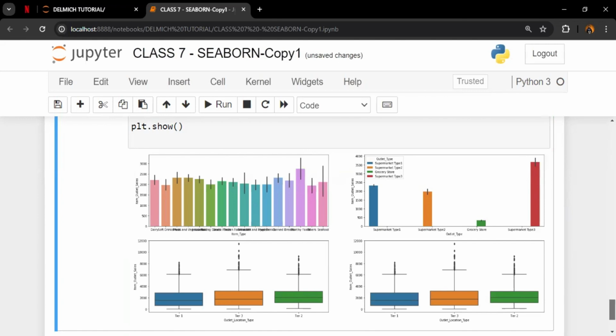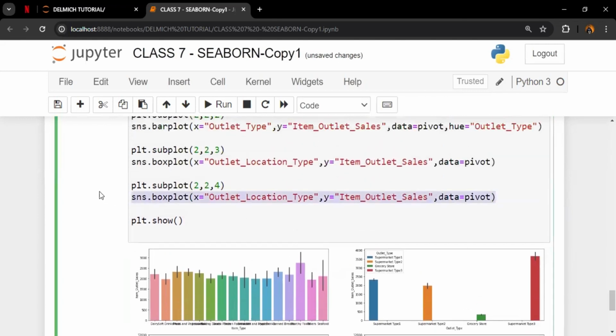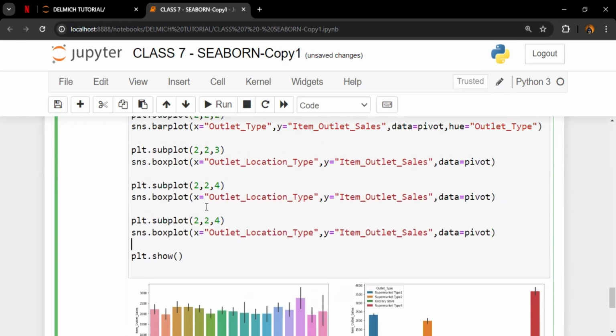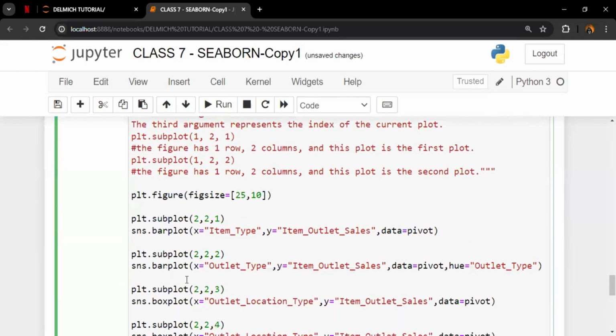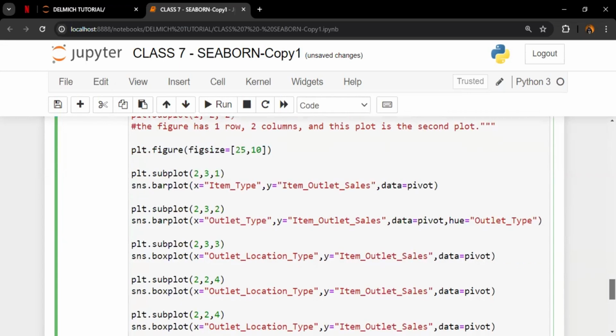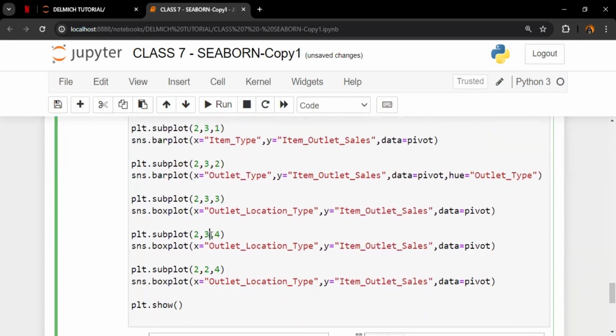Let's say I have another chart I want to plot. If I want it to come down here again, I have to change my layout to 3 rows, because this is now row 1, row 2, and I'm trying to plot another graph here. So I'll now change this one to 3. That will be 2 columns, 3 rows, because the 2, 2 will not make us plot the 5th one. So we have to change the layout to the type of layout we want. So let's run it now.